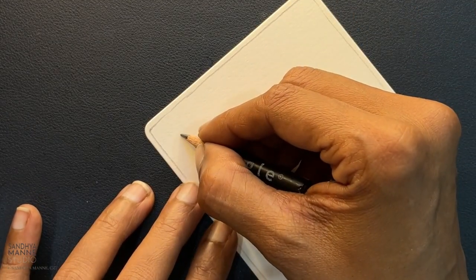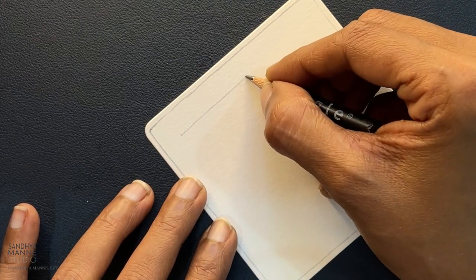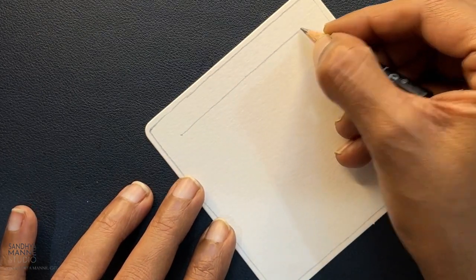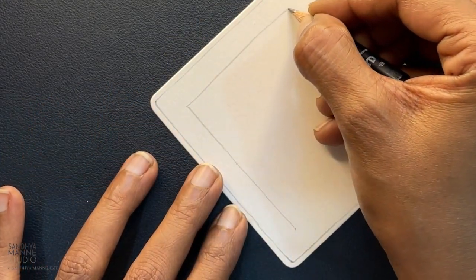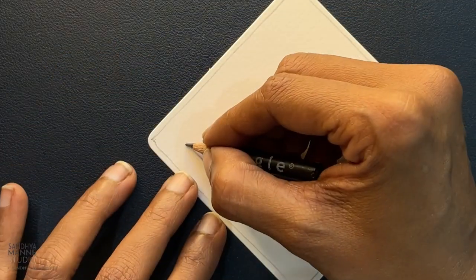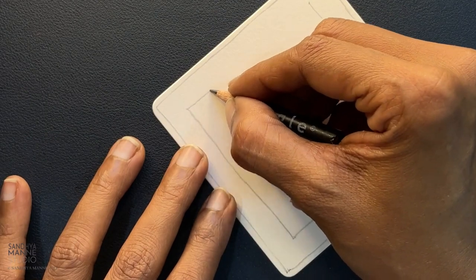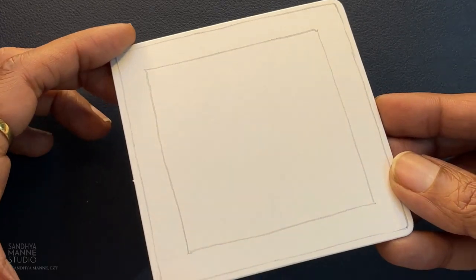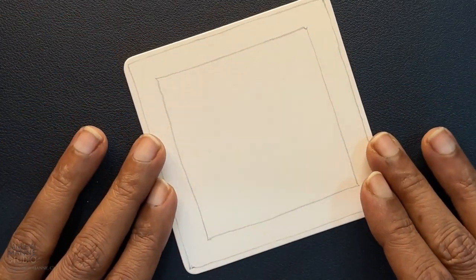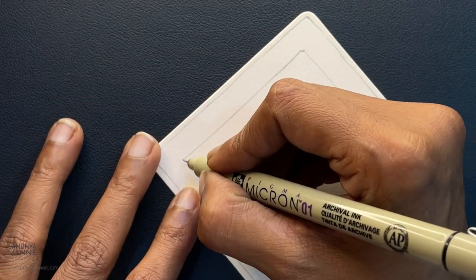Okay, and now I'm going to add another border here, so leave about that much space and go out, turn. Okay, ta-da. So I'm going to first ink this square, the inner square.